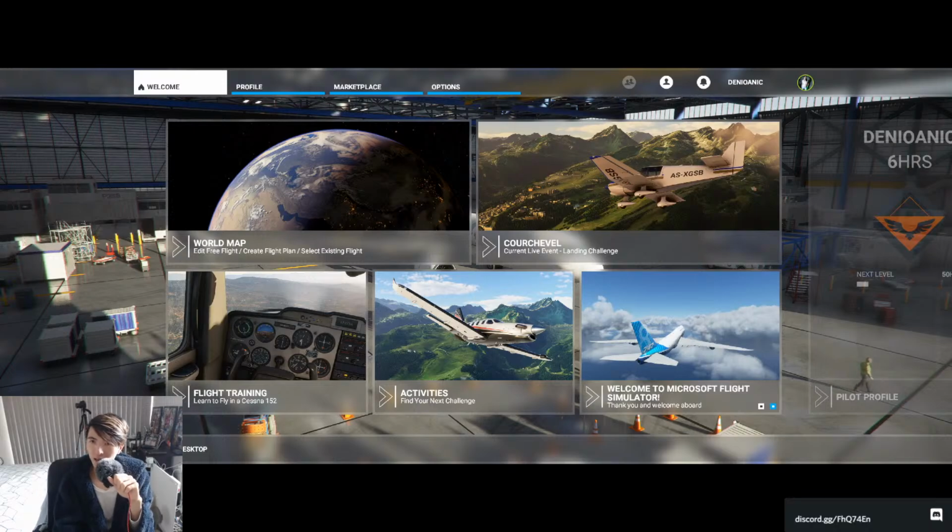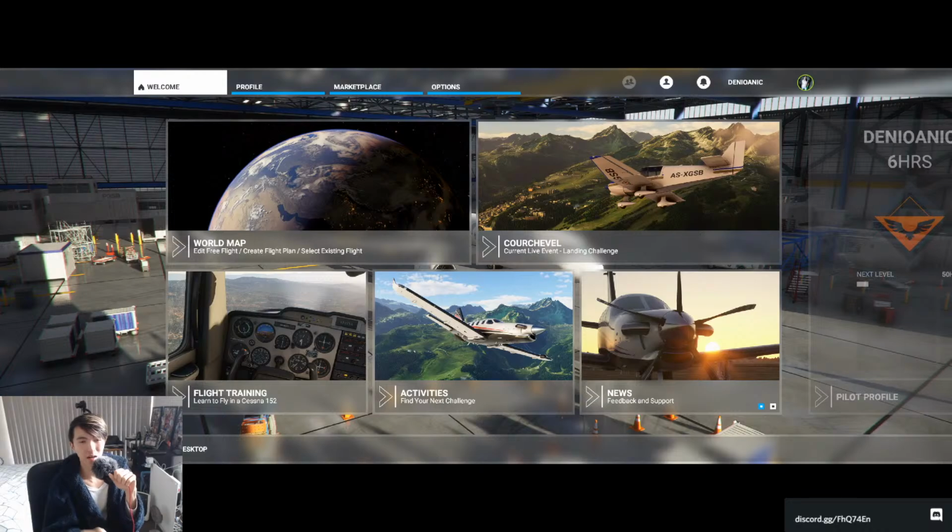So I'll probably keep it to GA for now on the Microsoft Flight Simulator, and airliner stuff I will still be using X-Plane.